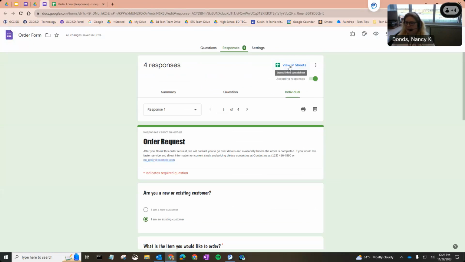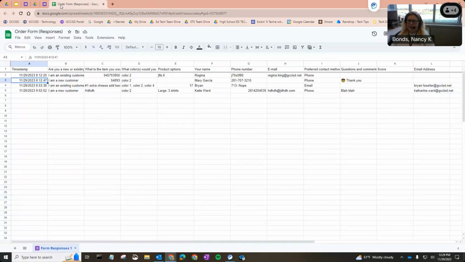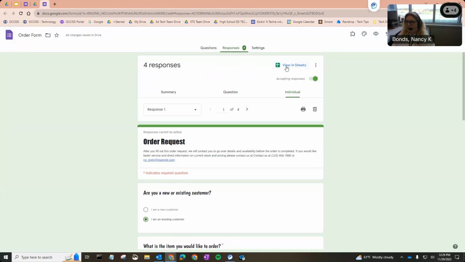Also, anytime you hit view in Sheets, it's not going to create a new one. It's going to take you straight back to the one you've already been working with. So it's really good for organization. If you have students' grades, you can sort them. You can sort by response. You can sort by t-shirt size or whatever you need to. For me, it was scheduling and the time, so that's what I was looking for. So you can adjust it. And if you want to learn more about Sheets, I'm offering a lunch and learn on Sheets as well. So make sure you sign up for that. But this is just a really key thing in organization with your responses.